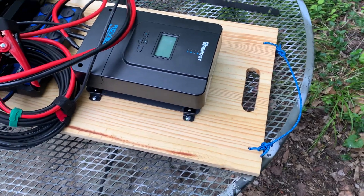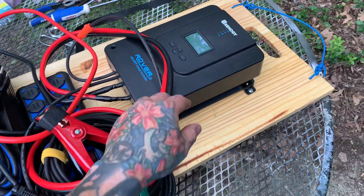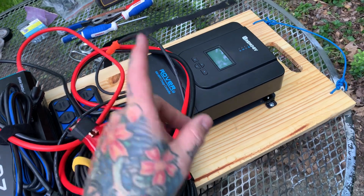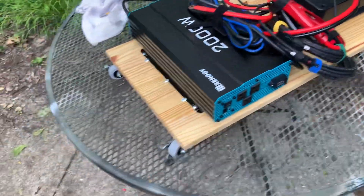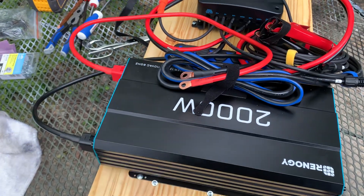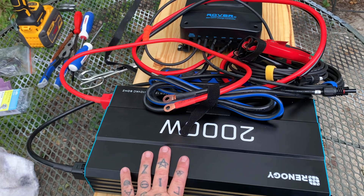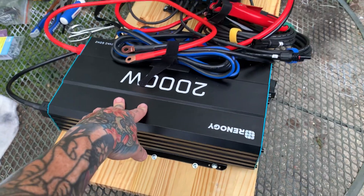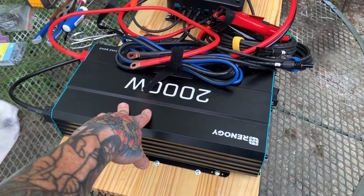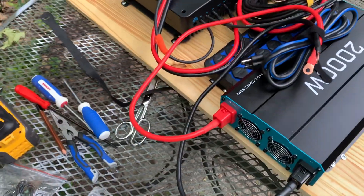Several coats to seal the wood. Currently these are on sale at Renogy — this is a 60-amp MPPT charge controller for photovoltaics, i.e. solar panels, and a 2,000-watt pure sine wave Renogy inverter. I don't have enormous power needs, but this will handle all the lights at the cabin and a small mini fridge — actually more than a mini fridge.